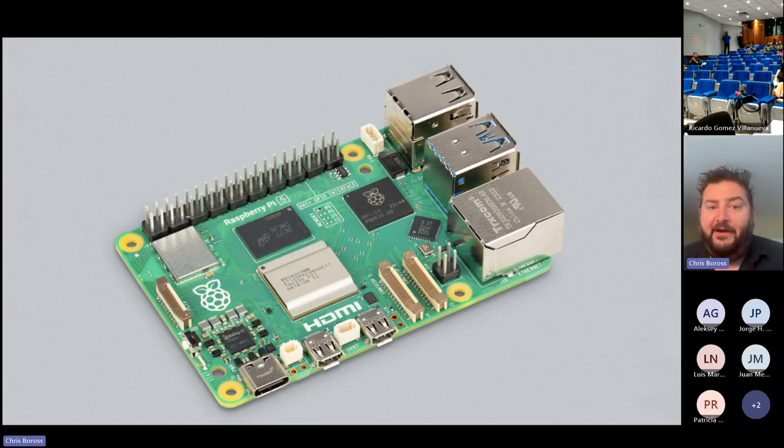Let's talk about Raspberry Pi 5. We announced it publicly about a month ago and started shipping just earlier this week. Many thousands of units have been shipped to end customers via our reseller network all over the world. The feedback has been really positive, the launch went really well, lots of exciting press. Reviewers have been loving it, and now we're ramping mass production getting it into consumers, hobbyists, and makers' hands.